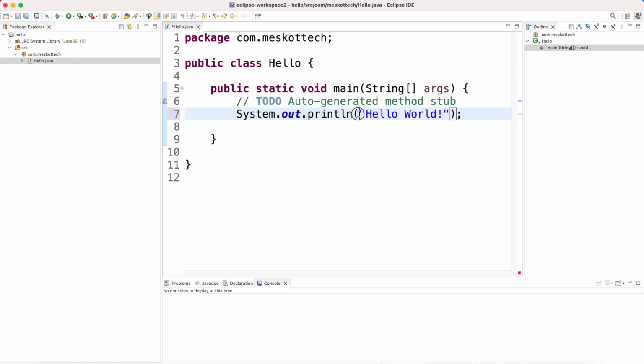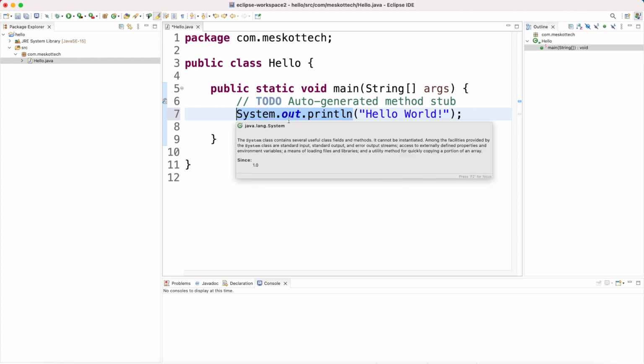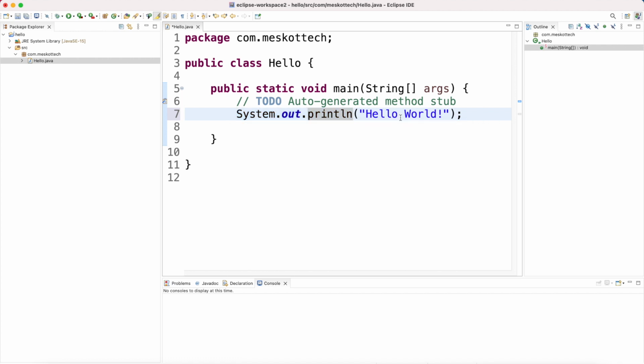And what I put within the parentheses is the string that is displayed on the screen, okay? This is a function or the method that generates this, and this is what is going to be displayed.